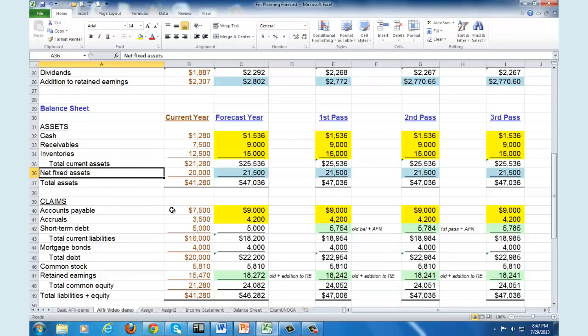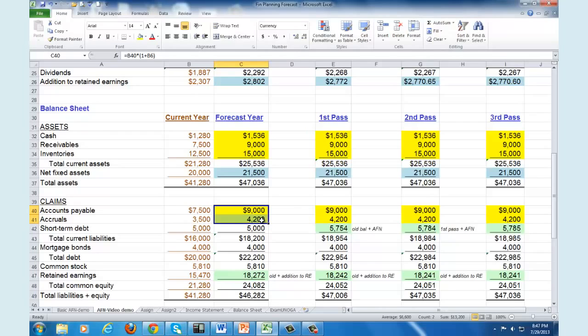The second set of items that'll have to change are the current liabilities, but only these two items here, accounts payable and accruals, because these are non-investor supplied sources of capital and they tend to change spontaneously with sales. And so in this model, we also have to bump them up, as you can see up here, at the same rate as sales. Now again, accruals and payables are the only two current liability items that would be allowed to change spontaneously with sales.